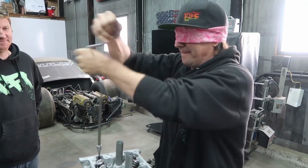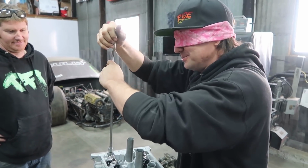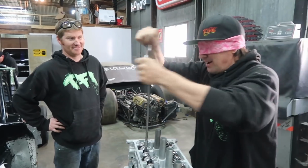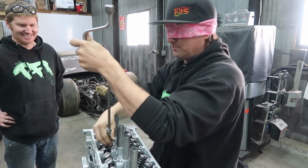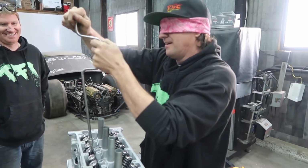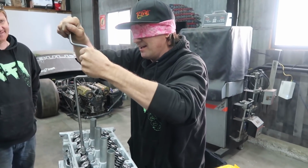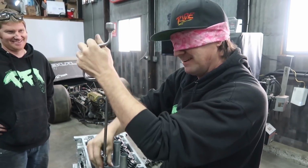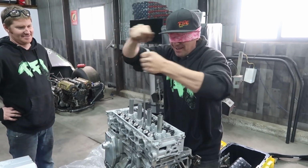Blindfolded, brother. Are you going to put it in blindfolded too? The whole thing. I'll do the whole job. I'm not watching. You get your moly on those? Yeah. I had dropped the studs in, not blindfolded, because it was when I dropped them in that he said, dude, I could do this blindfolded. And so I made him put the blindfold on. He was like, did you just watch Bird Box? Matter of fact, yeah, Bird Box.